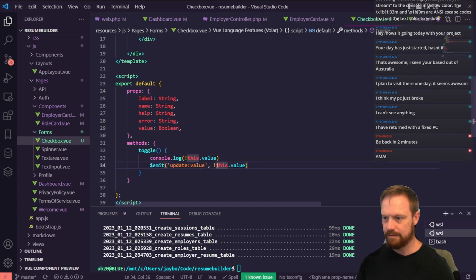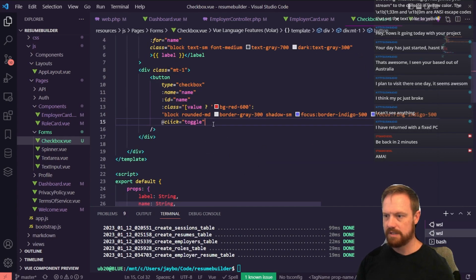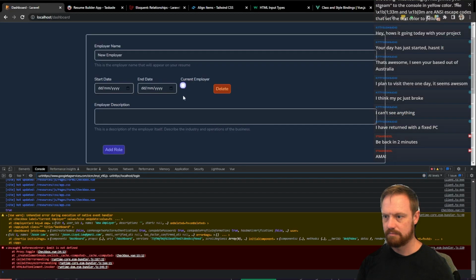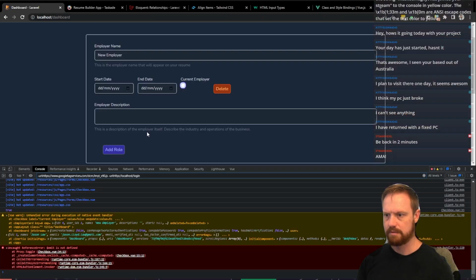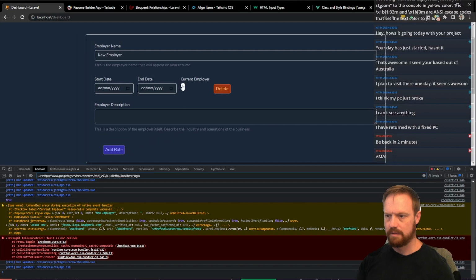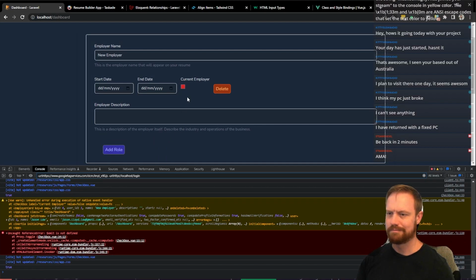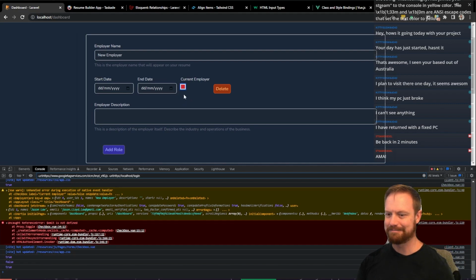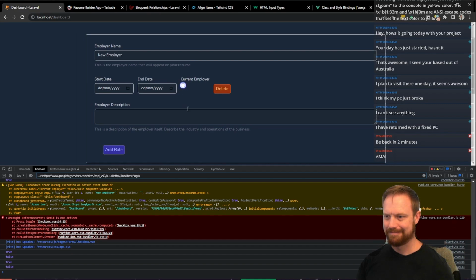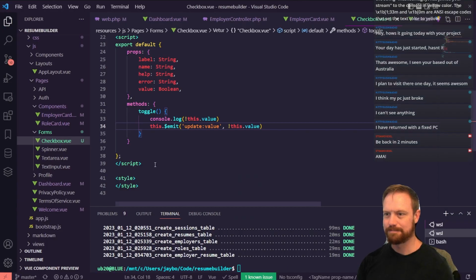So emit, update value, sending through negative this value, and then it should update the value to the opposite of this value when it goes in. This emit. Oh, feeling pretty good about that. That's real nice. Okay, good.